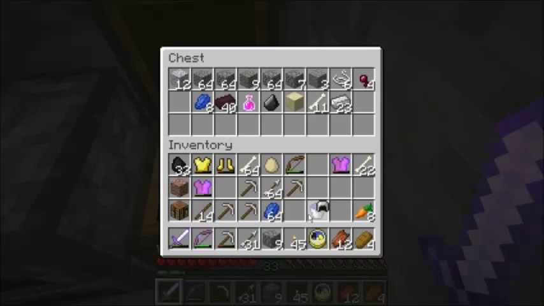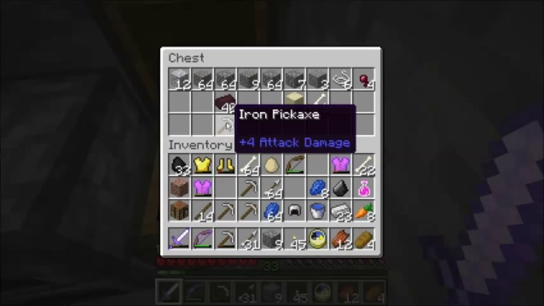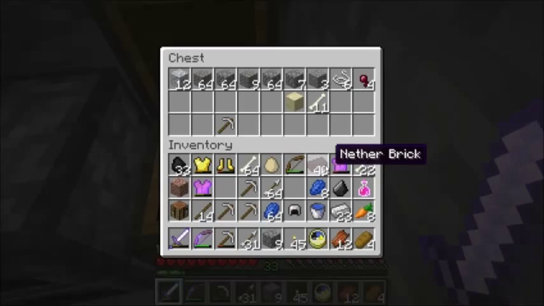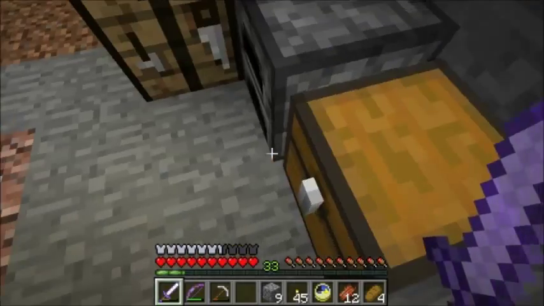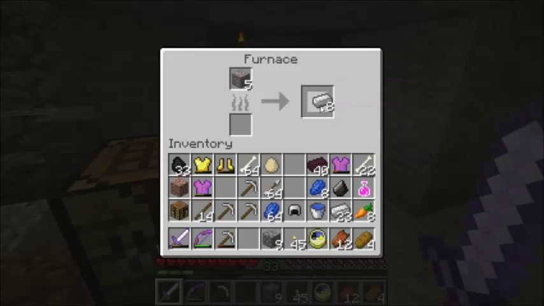Here it is. Instant health, I can take that. Yes, and I'll leave a pick here. And I will take that. I will leave that one here. I will leave those here, in case I might, oh yeah, and I have iron. So, more iron.